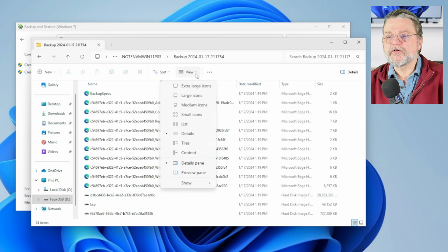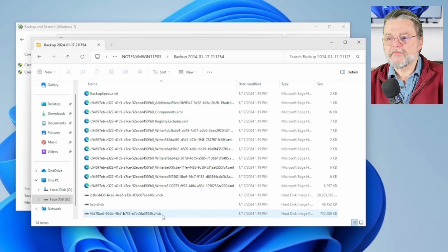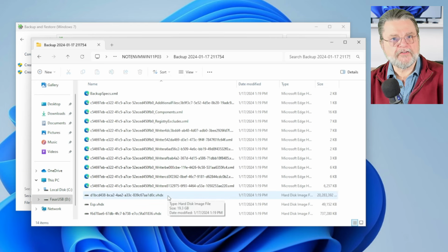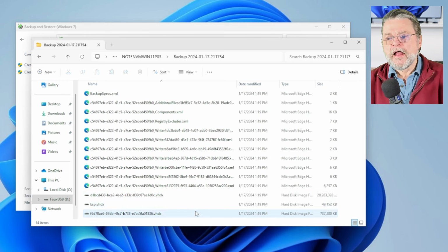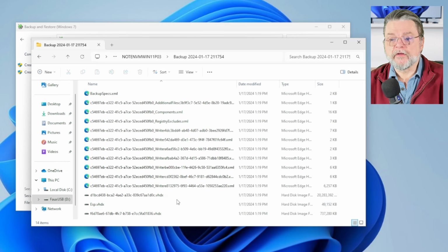I'm going to quickly turn on showing extensions because that's important. These are VHDX files, for virtual hard disk extended, because it's the second version of the file format. These are the disk images that represent each of the partitions on the machine. The rest of this is pretty much overhead information.